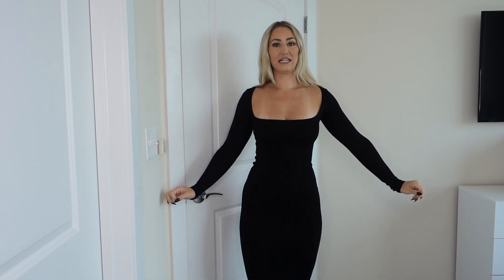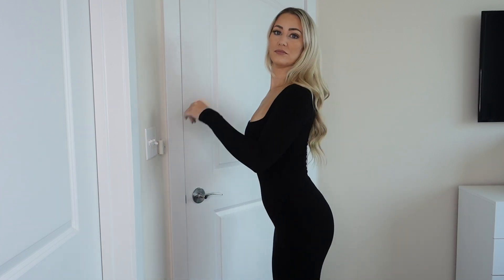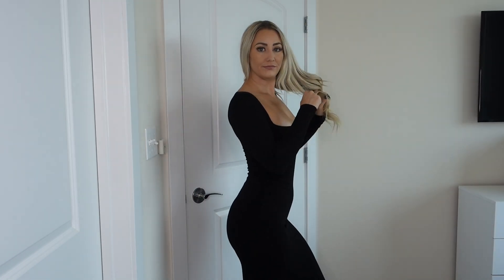The first thing I have on right now is this long sleeve maxi dress from the brand Naked Wardrobe, and I have this in a size small. I love a maxi dress, winter or summer — obviously this is more of a fall/winter maxi dress, but would be so cute with a pair of booties and some sort of jacket layered over it. I just think it's so classic and classy, and the material is nice and thick. It is double lined, so I don't feel like you need to wear a bra underneath it.